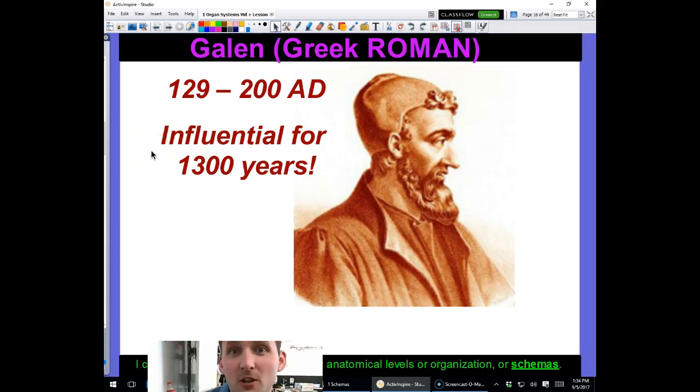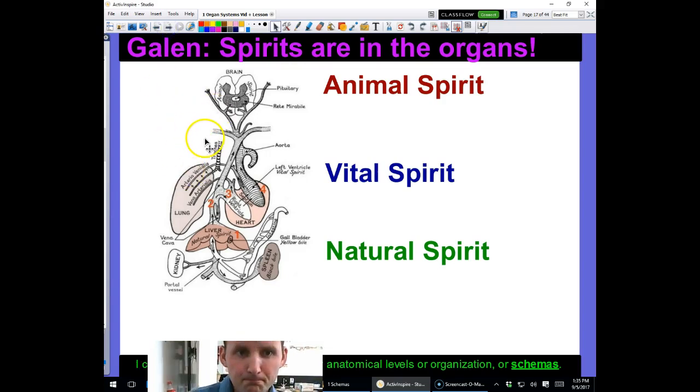And he was influential for a long period of time, for 1,300 years. So if you can add that to it, this is almost the 16th century and how long he is influential. Galen also believed that there were four primary humors that you need balance in. But now Galen takes the important step of saying, okay, you have a natural cause and those imbalances are in the organs. So his paradigm shift was from body as a whole with these four elements to organs in particular with these elements.